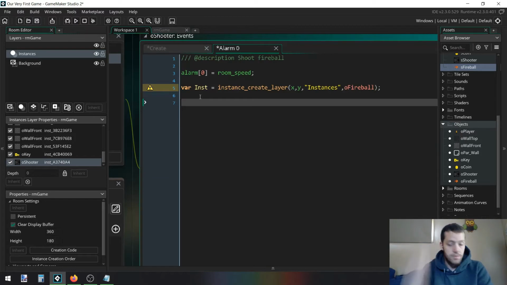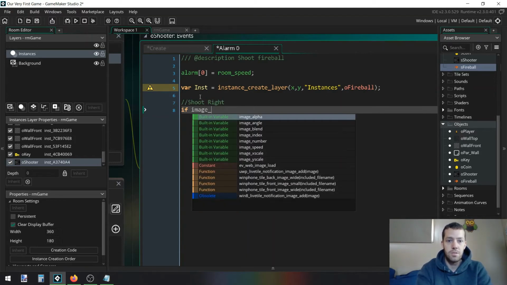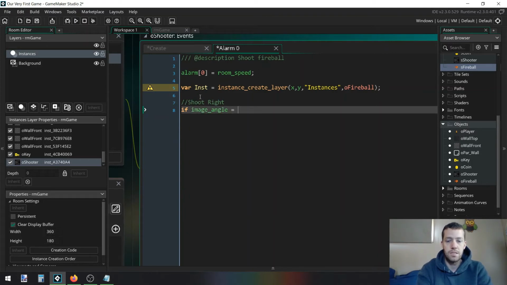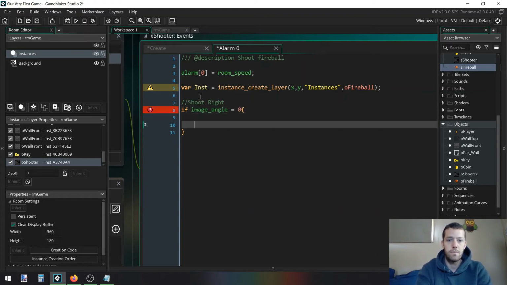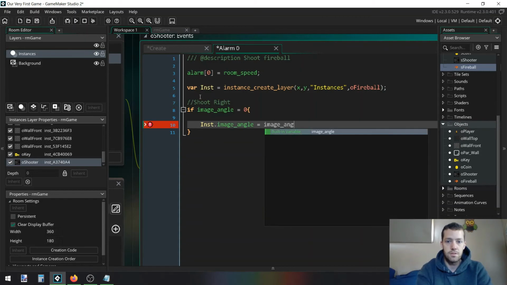So let's do some if statements. I'm going to comment shoot right, which it's not, but maybe in the next level it will. So if image angle equals 0, inst dot image angle equals image angle.